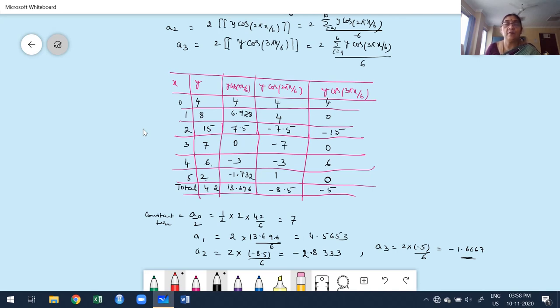Keep in mind, what we are finding, A0, A1, A2, A3, are not accurate values because we are calculating based on the numerical values. We are finding a best approximation value for the given practical-oriented problem or your core subject problem, or if you are writing a program and executing it there, how best an approximation we can construct the Fourier series. The drawback is it's not possible to construct the general Fourier series, only up to the first harmonic, second harmonic. This is one of the drawbacks in harmonic analysis. Okay, I think it's clear to everyone what I explained.